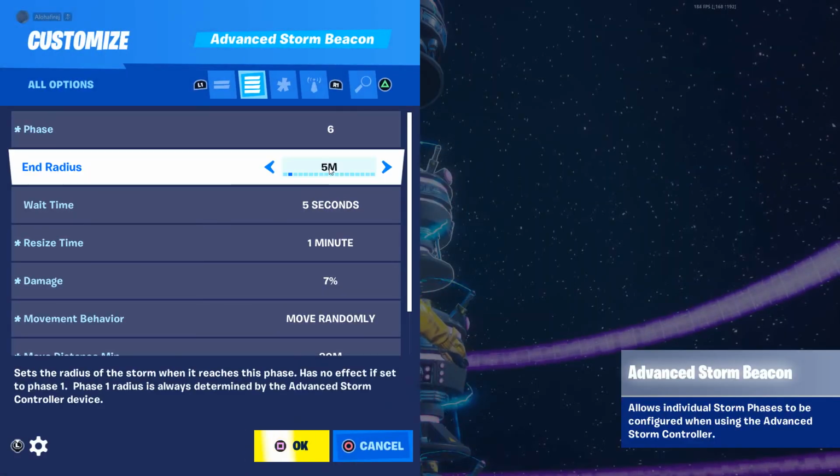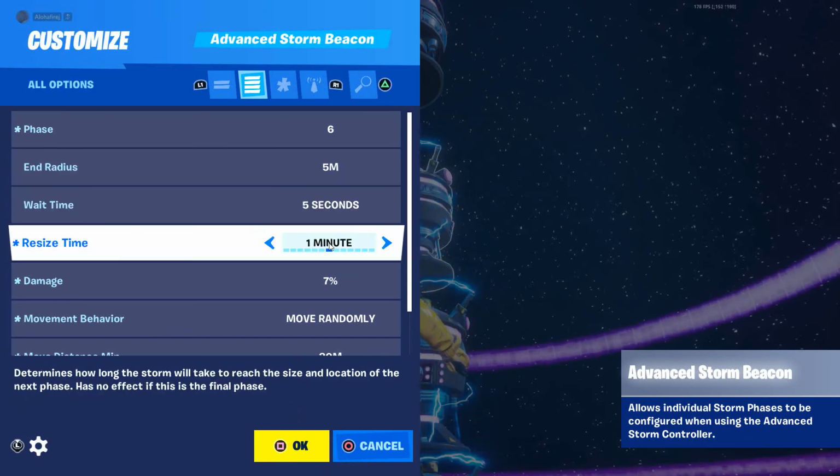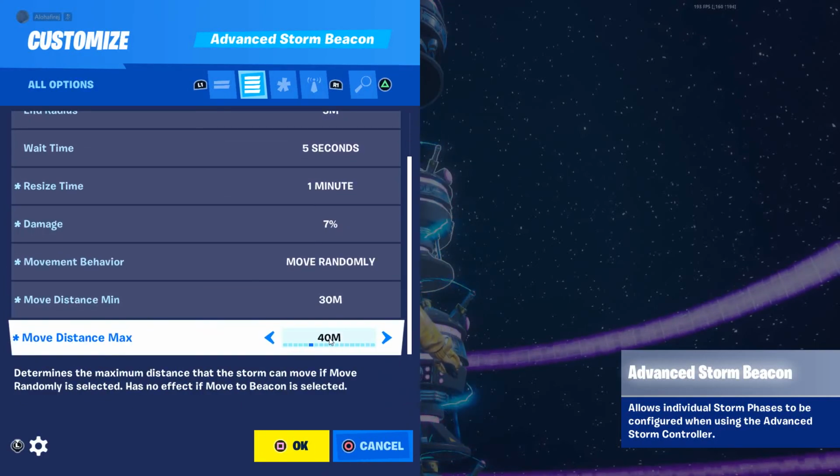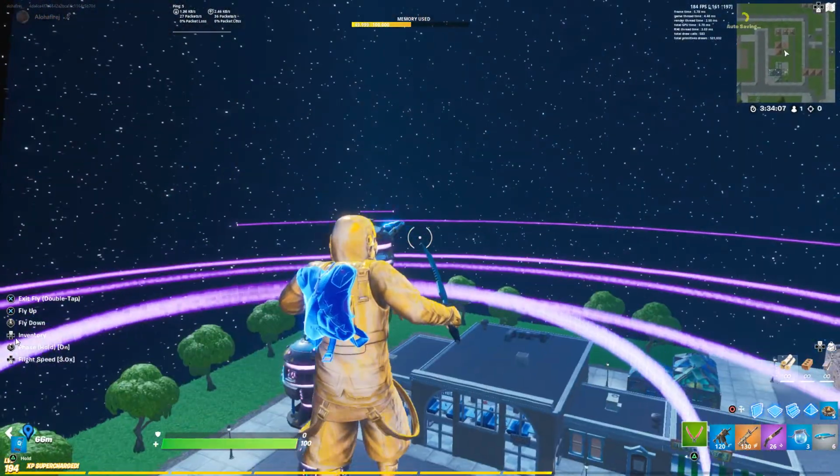This is just a small map to do anything. 5. So this is the really slow. And this one, you might even want to do 1 minute, but because my map's small, I did that. Kept the tick, move randomly, 30, 40. And this is the last one.